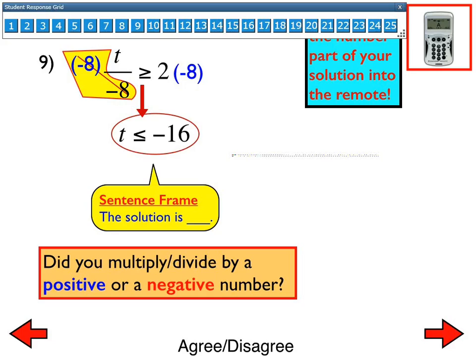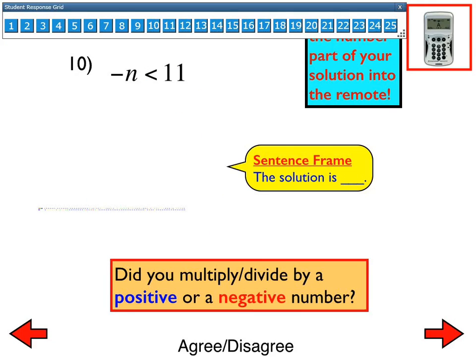Number 10. Number 10 is the easiest out of all of them. But if I don't at least quickly remind you of something, it will be the most missed kind of problem. We have dealt with variables without a number in front. So when a variable does not have a number out front, there really is a number out front. And what is it? 1. But in this one, it will be negative 1. So don't forget that. Now, go ahead and solve.